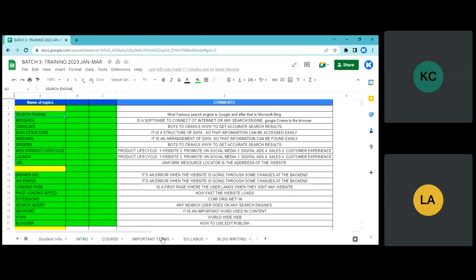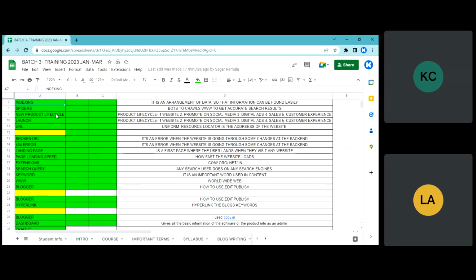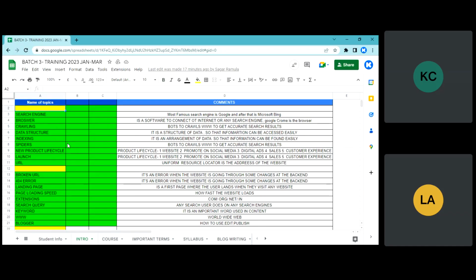Sir, can you tell me the short form of what you just explained now? The short form. What do you mean by short form? So you said something earlier, right? Like three letters. SEO. SEO. Okay, so search engine optimization. So all those topics and everything we will cover. Okay, I'll just write SEO here.